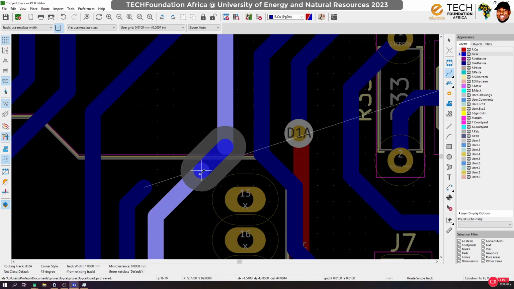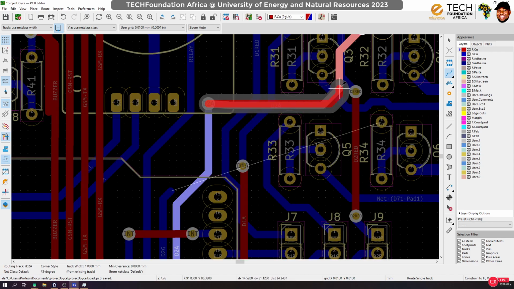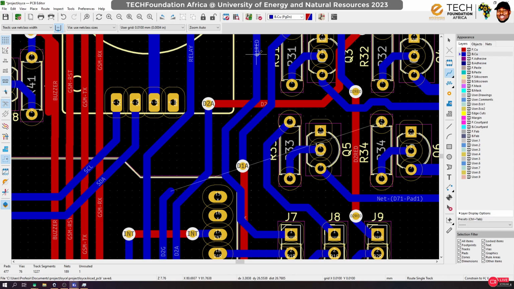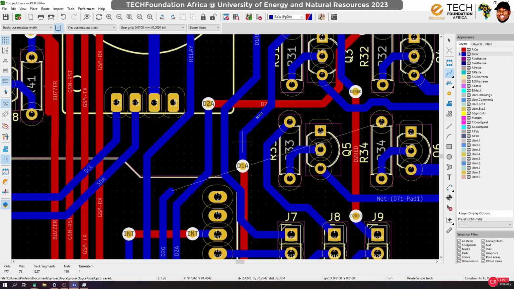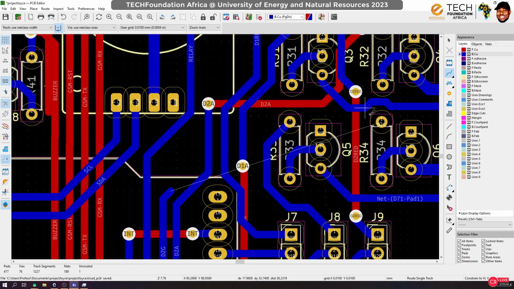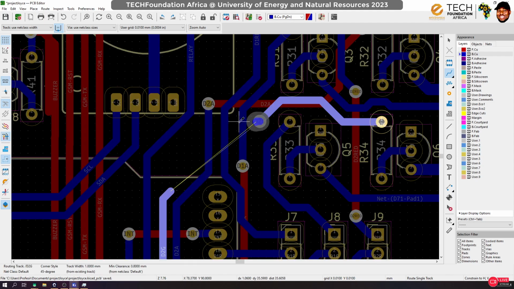Trying to make space for the last route and straighten this. Okay. So now move this, move this, and move that through here, through there, and jump over here.